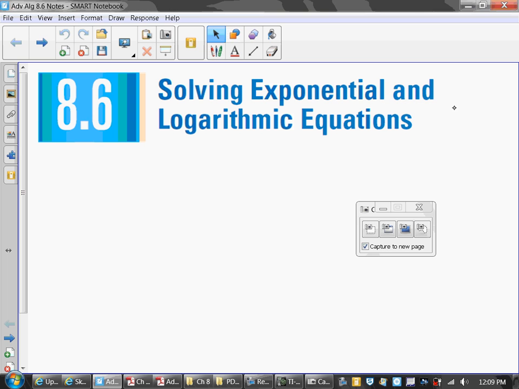Solving exponential and logarithmic equations. Last hour we got through about five or six different forms of solving logarithmic equations. It's up to you to decipher which method you have to use. Some of them are a lot more obvious than others, but it just takes a little getting used to. This is going to look a little weird to start with, but after a few examples, you're going to fly right through them.